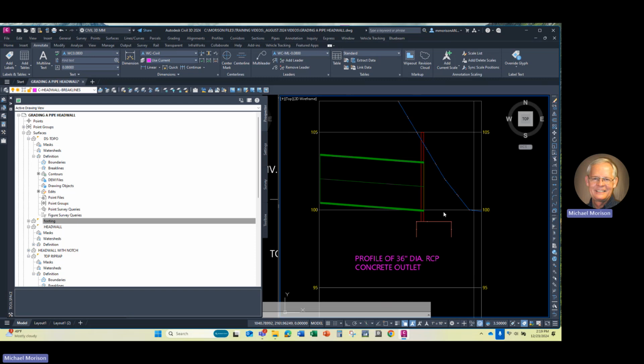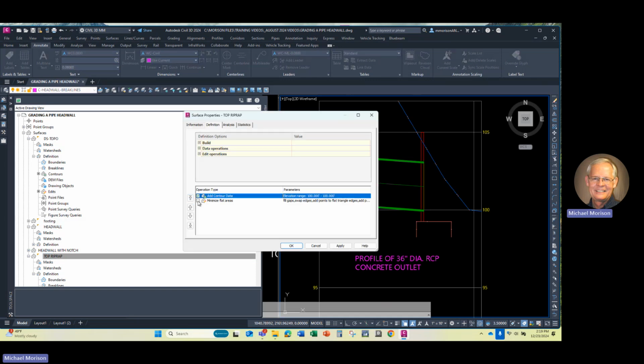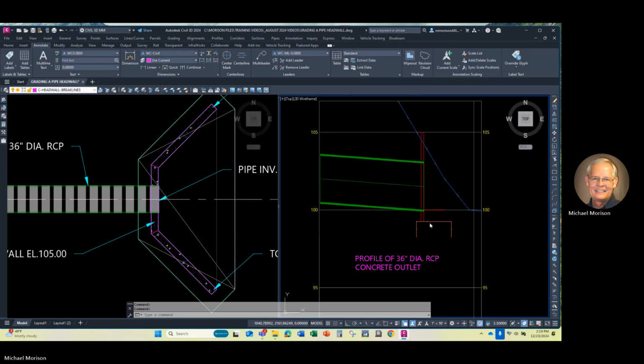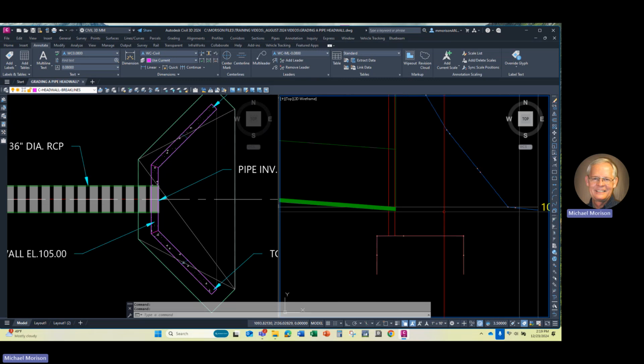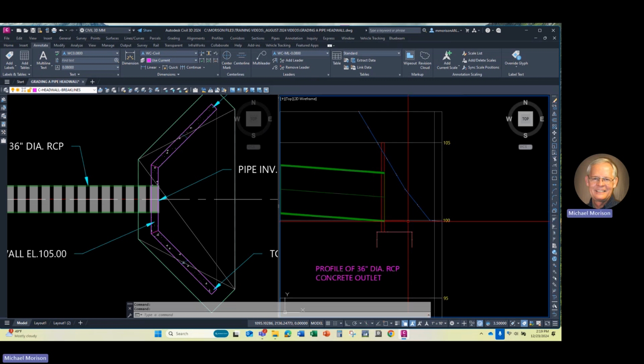So let's go ahead and bring that in. So I will go in here and turn back on the definitions of my riprap. And that right there represents the top of the riprap elevation right here. And once you're all done, you can create a nice rectangle around these if you wanted to really see the whole object.